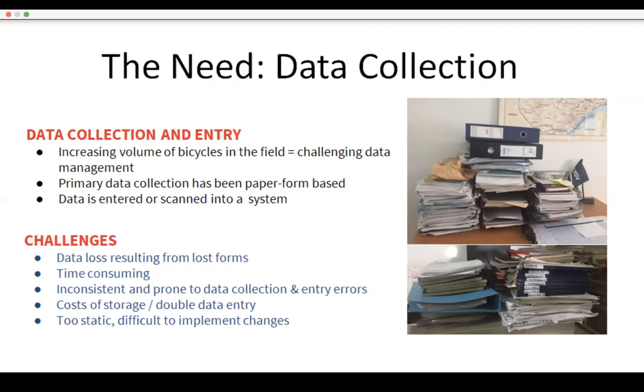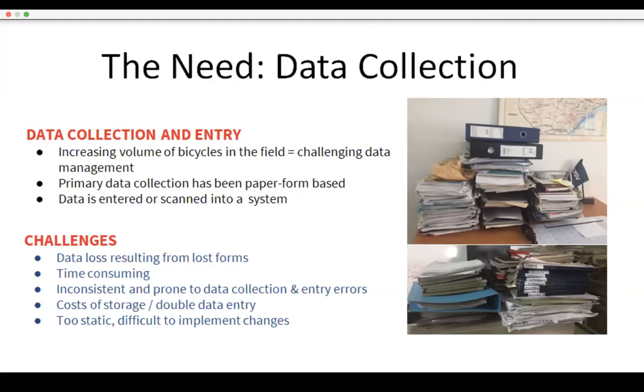At the center of these challenges was the fact that we implement our programs mostly in remote settings where communication is often a challenge. And because all our M&E forms were paper-based, having these forms completed at our program sites and sent to our offices for data entry became a big challenge for us.